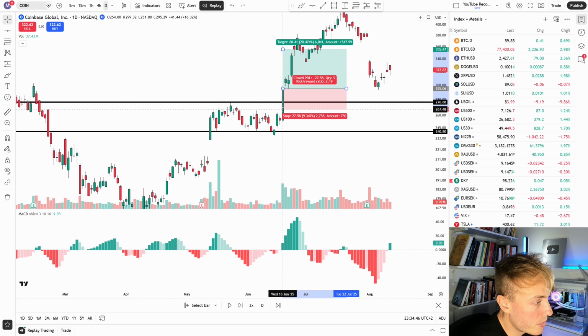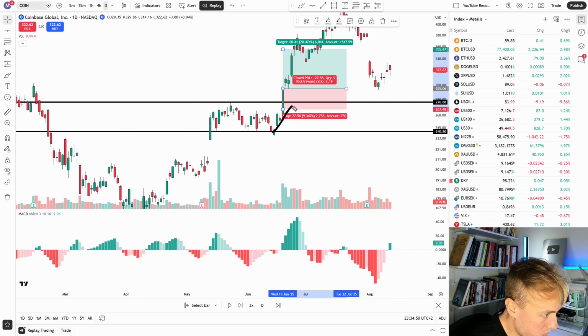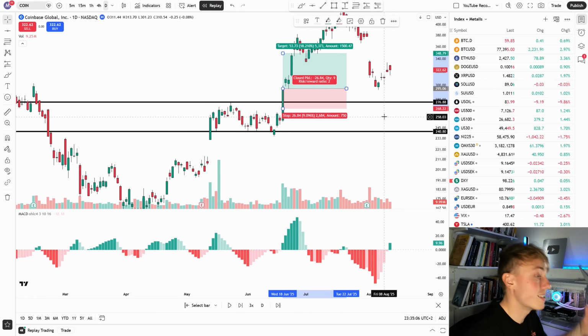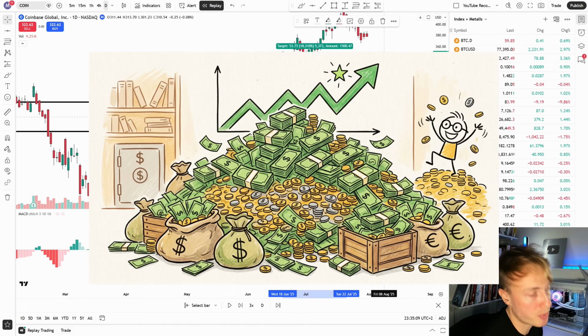So as a simple rule of thumb, you can have your stop loss right there, or if we have some kind of market structure, some kind of low before the move, we can use that. But a very, very simple rule of thumb is to place your stop loss somewhere around here. And if we used a simple risk to reward ratio of 2, our trade would have looked something like this, and we would have locked in some nice profit.